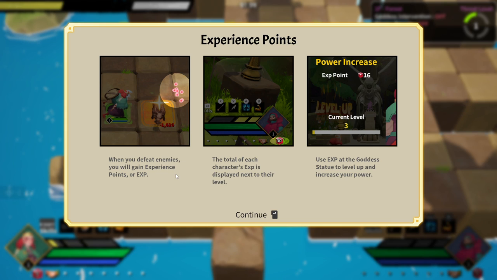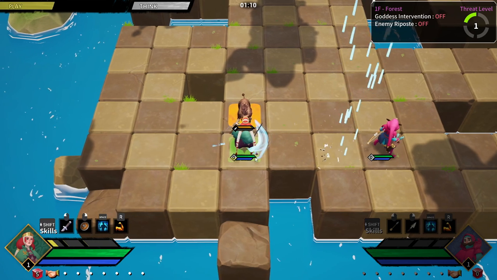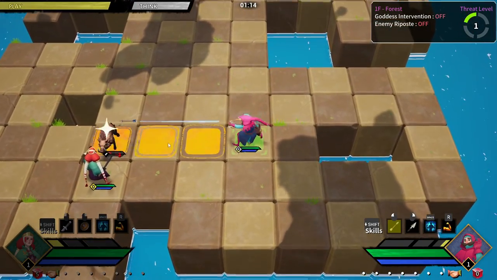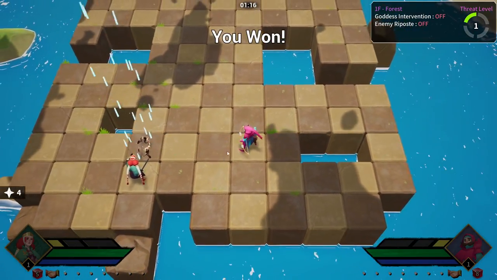When you defeat enemies, you will gain experience points, or XP. The total of each character's XP is displayed next to their level. Okay, got it. These crystals are XP. Use XP at the god statue to level up and increase your power. Got it. And I did. I tried to do the slash at the end, but she didn't have enough mana. By the way, the camera is a bit too zoomed in.